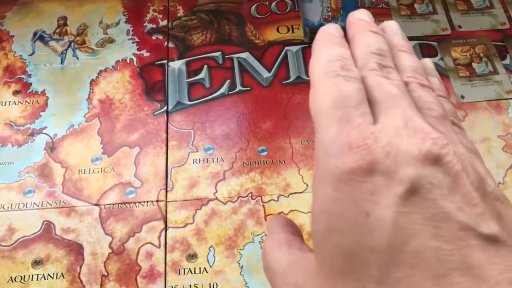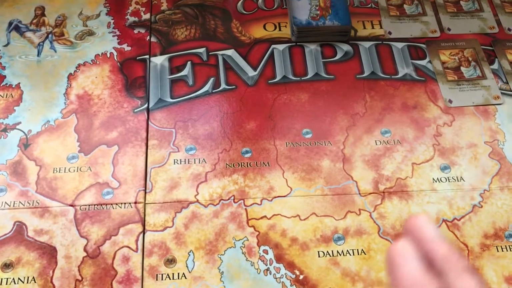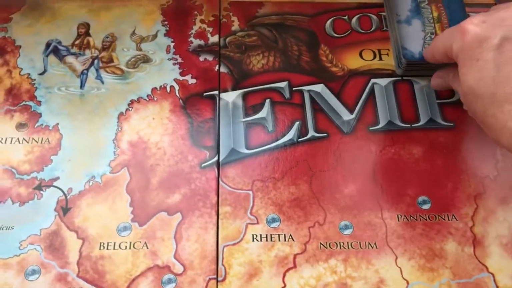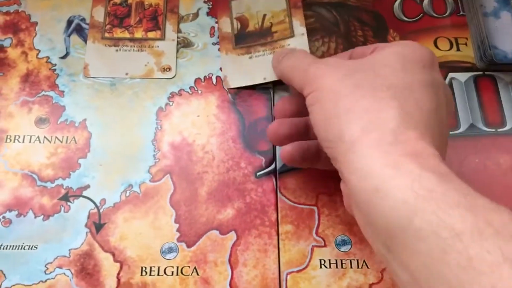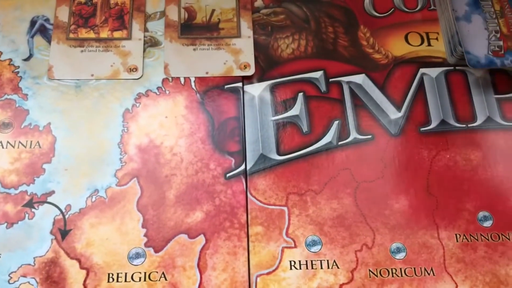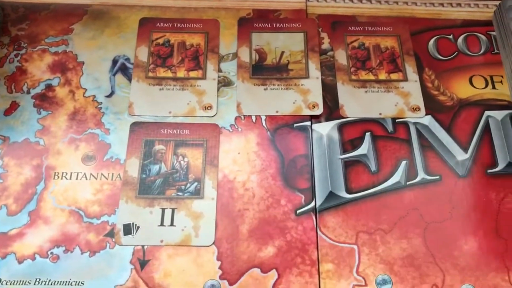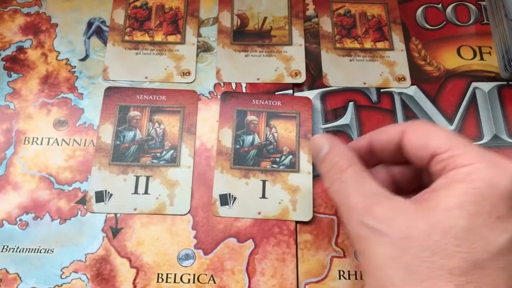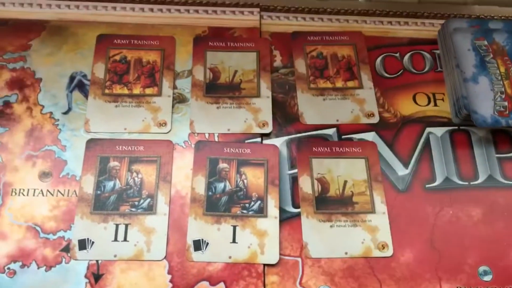Then you'll draw conquest cards, a number up to twice the number of players, and put them beside the board, or in my case, I'm going to put them up here. So that'll be 6 cards. 3, 4, 5, 6. All right.